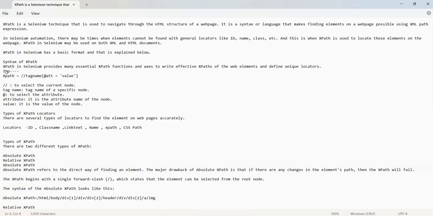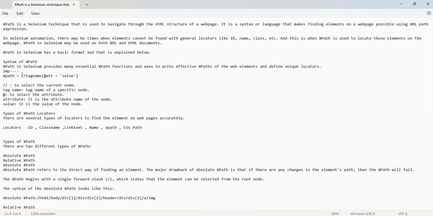XPath in Selenium provides essential XPath functions and access to write an effective XPath of a web element and define unique locators. Simply, the XPath format is XPath equals double slash, tag, at the rate, attribute equals values. Okay, in double quotes: we need to use quotes on both sides of the value. This is the format. Always remember.